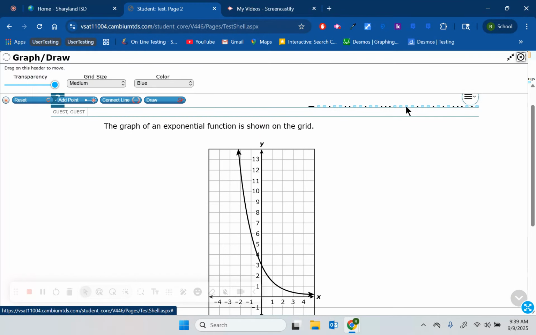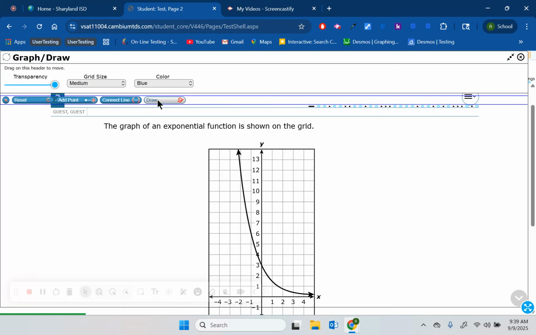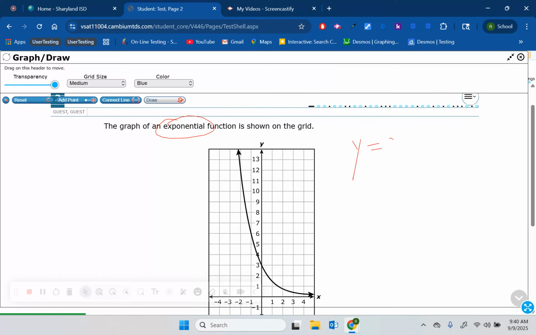And I'm trying to get to my graph here. I made it big, I'm actually using it right now. You need to remember this formula for exponential functions: y equals a times b to the x. So if you're a student watching this, you need to remember y equals a times b to the x is exponential. A, that's your y-intercept. Right here is my a, so my a equals 3.